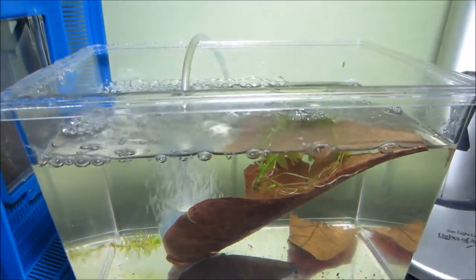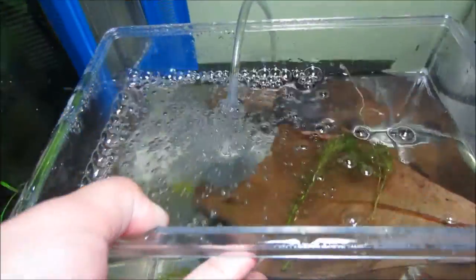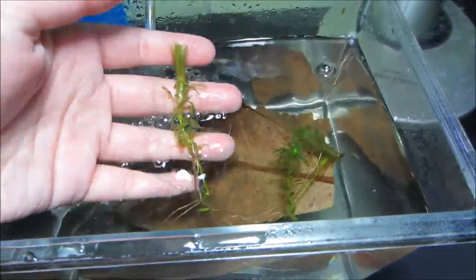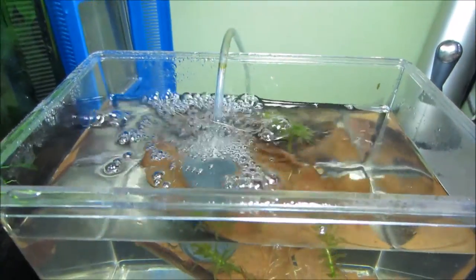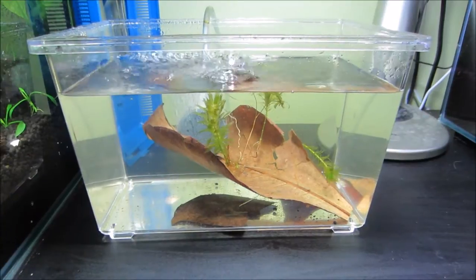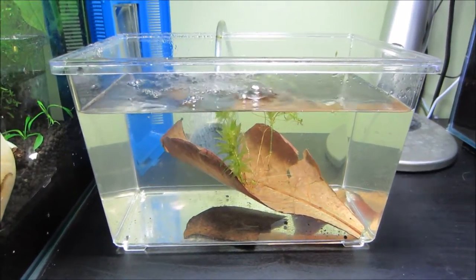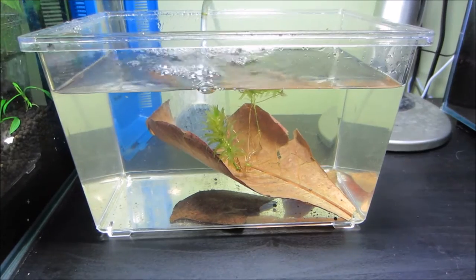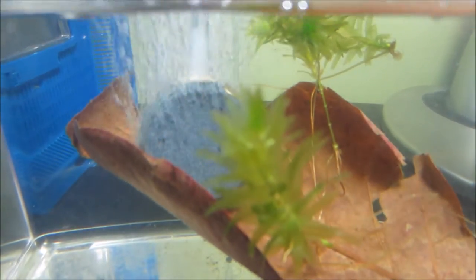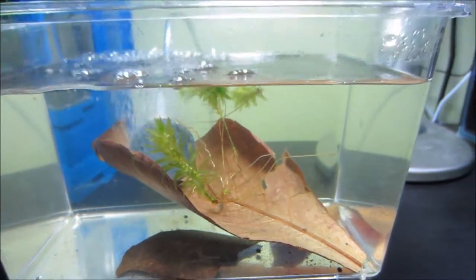I did end up having to put the anacharis in here with the leaves because they were just getting eaten up by the shrimp. If you look at these leaves, this is pretty much all that's left of the anacharis that grew in my tank — and it's so sad because they were doing so well. I think it's because I put Flourish Excel in there, which is actually really bad for anacharis, so I've stopped dosing that. They're in this tank now hoping they will regenerate their leaves, because the tops are sprouting some new stuff and it doesn't look completely dead.